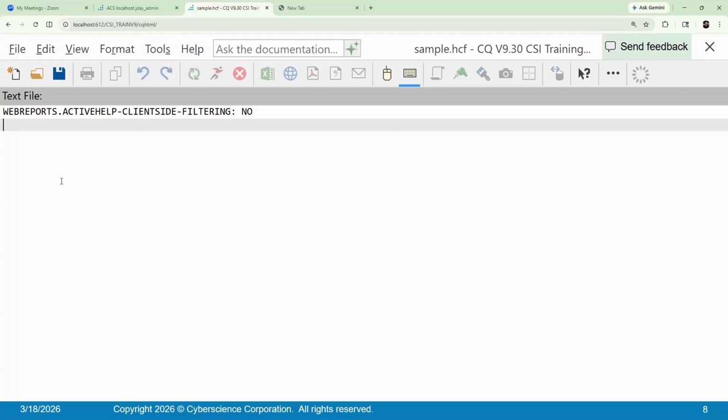When you're in a macro, there is a CLI command that takes you to the command line. The way you get around that is systems administrators have a setting called CQ secure macro path that they can set to your working directory and maybe some other special folders like web reports or the Launchpad directories.